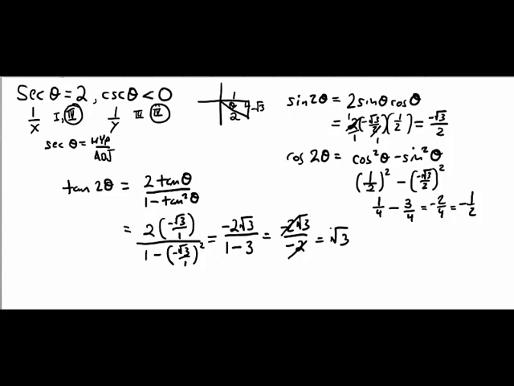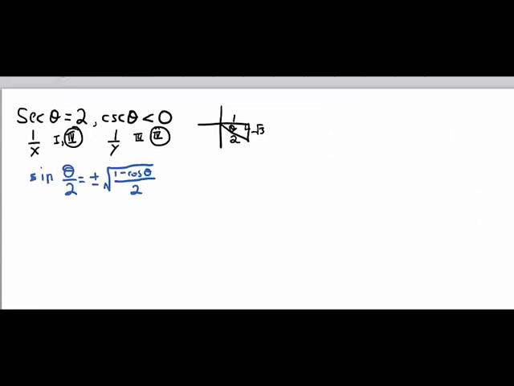So the next part we're going to do is move on to the half-angle formulas. For our half-angle formula for sine, the half-angle formula for sine is plus or minus the square root of 1 minus cosine theta over 2. Now I would like to address the plus or minus at the very end of the problem. I would like to now start by plugging in what we know for cosine.